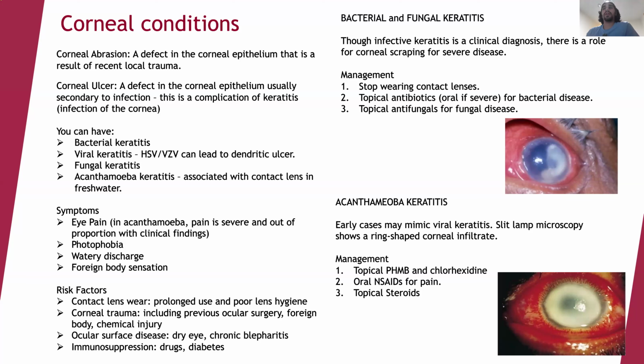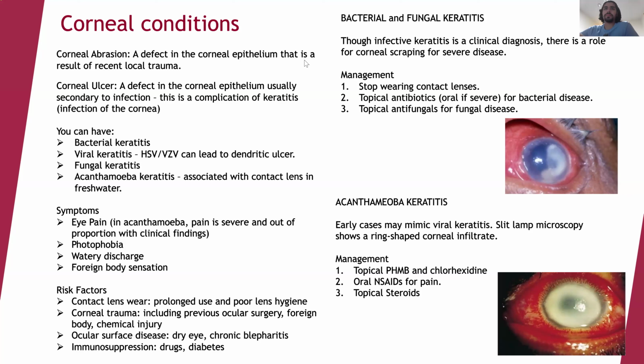Keratitis can cause this. So you can get bacterial and fungal keratitis. This is usually in someone who's wearing contact lenses in the shower, at night, etc. And this can cause an infection and can lead to a corneal ulcer. So what you want to do is stop wearing the contact lenses, give topical antibiotics, or if it's severe, and give topical antifungals for fungal disease, but it's usually bacterial.